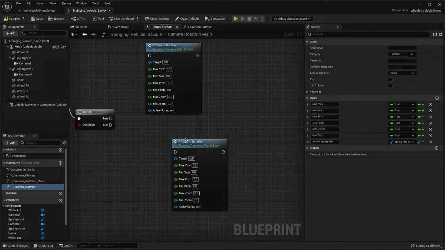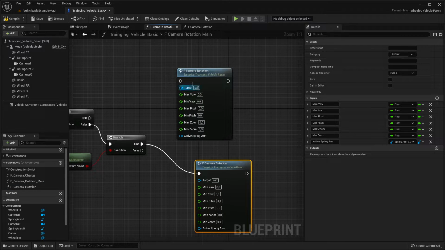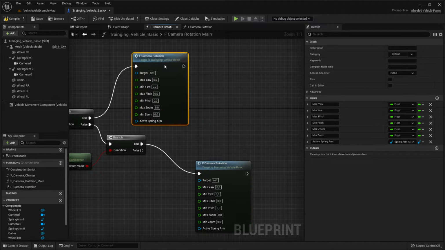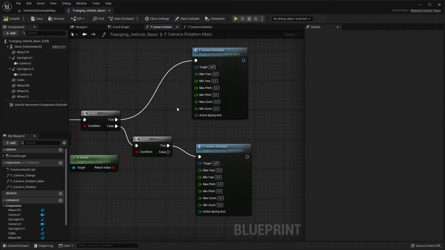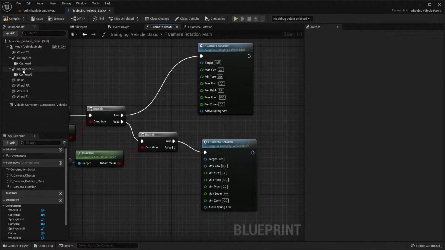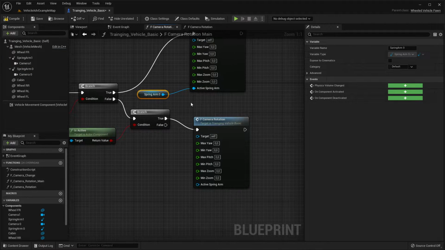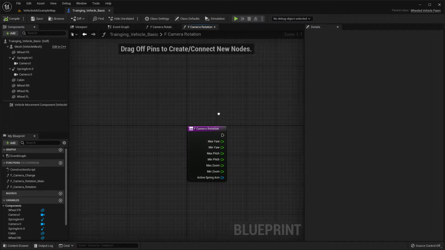We drag 2 of them, connect them to the branches, and here we can set our values and active camera spring. For camera 0 it will be spring arm 0, and for camera 1 it will be spring arm 1. Compile, save it, back to the rotation.